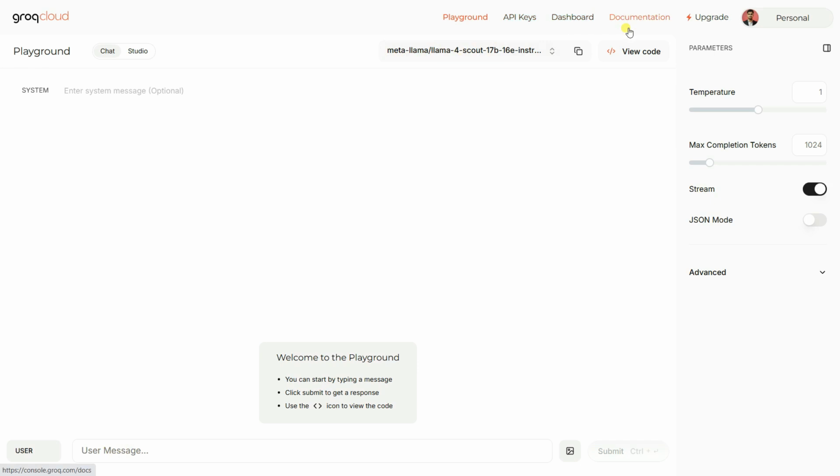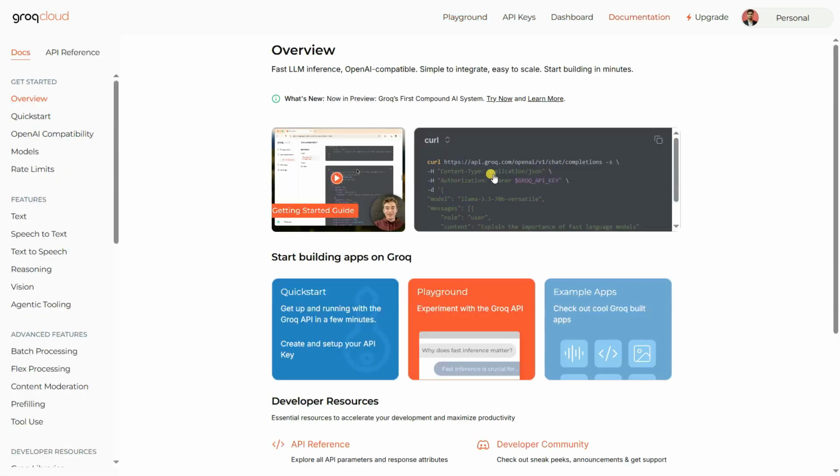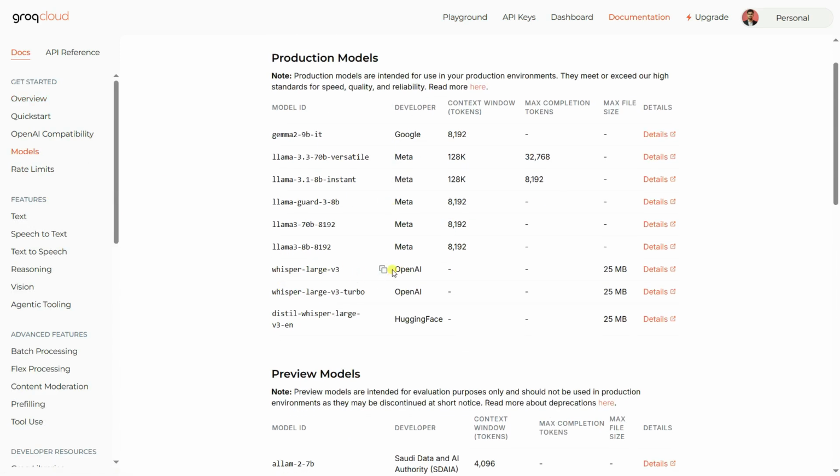If I go into the documentation, inside this section you can see we can use api.groq.com/openai/v1/chat/completions. That means in the case of OpenAI, we are also using the Groq models. If I go into the Whisper model, you can see it is also available for OpenAI. You can see Google Gemma 9B IT and also Llama 3.3 70B Versatile, which are in the form of production models, as well as Whisper Large V3, which you're going to use here because it is directly from OpenAI. That means we can use OpenAI without accessing an OpenAI API key. We can directly use it from Groq Cloud.